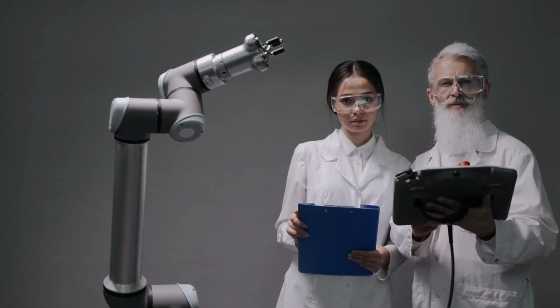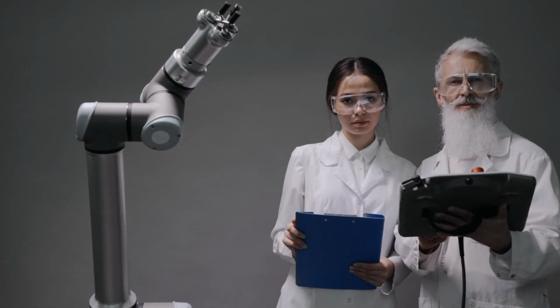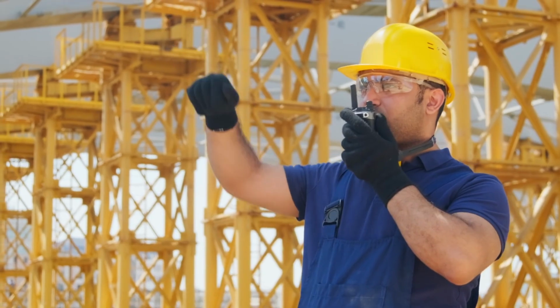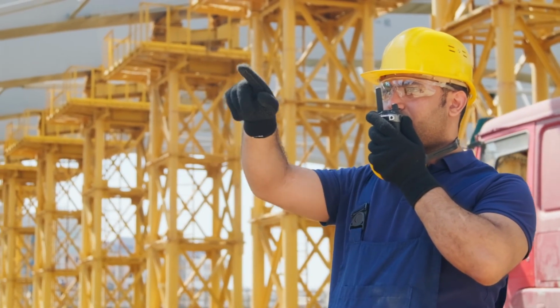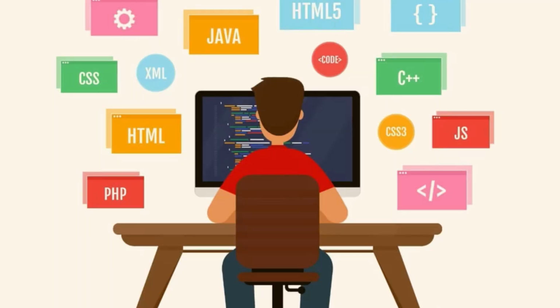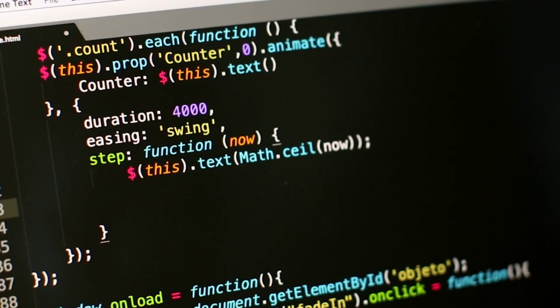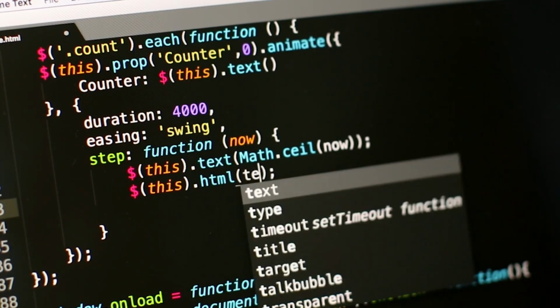You all know that programs are just instructions a programmer gives to a computer, step-by-step directions that tell the machine exactly what to do. That's the simplest way to think about programming. We write instructions, the computer follows them, and together we make useful things. Well, those instructions are written in programming languages. A programming language is a way for humans to express ideas so the computer can understand them.